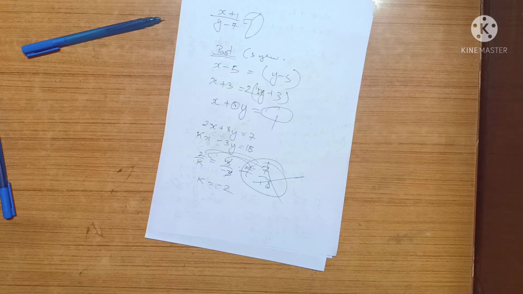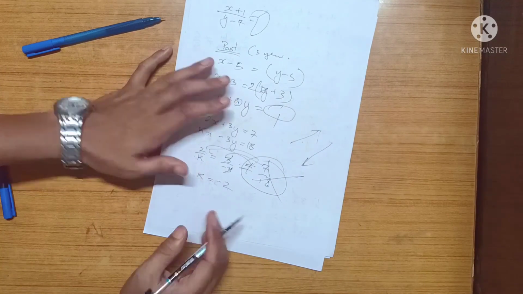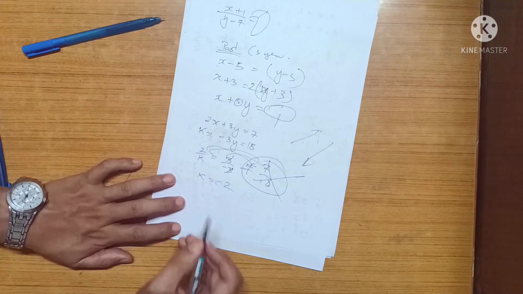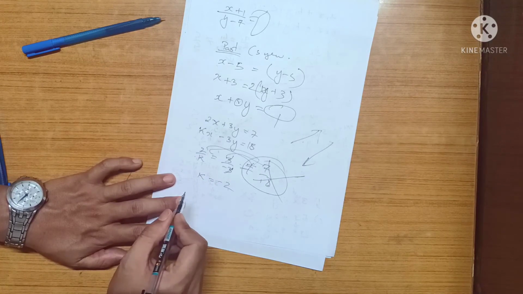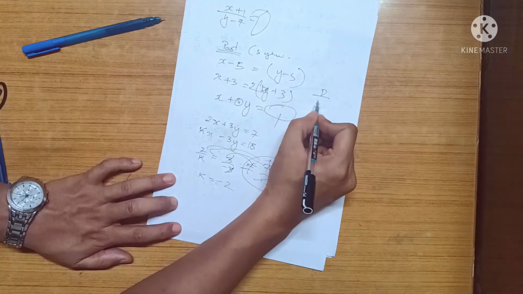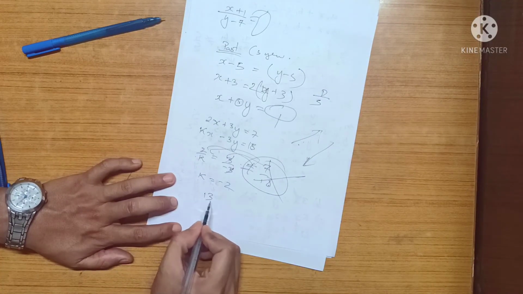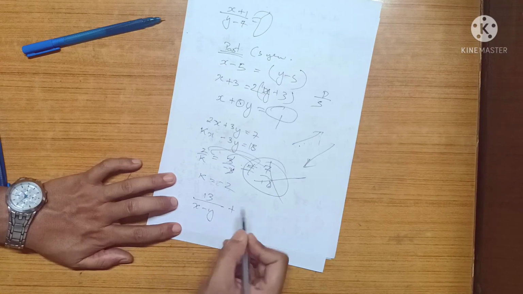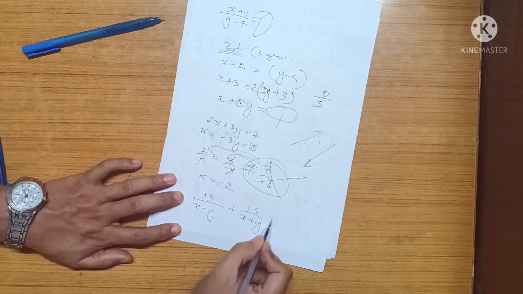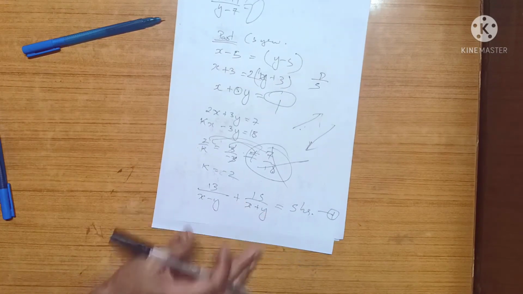And for long questions, for example, the boat in stream, upwards and downwards one, you don't have to write anything or this thing direct. You have to make the equation directly. Don't waste time making this thing. You know that it's going to be distance divided by speed, the time. So you just write 13 kilometers upstream, so x minus y, plus 15 kilometers downstream, x plus y. It takes 5 hours, so 5 hours, and equation 1, and then direct really.